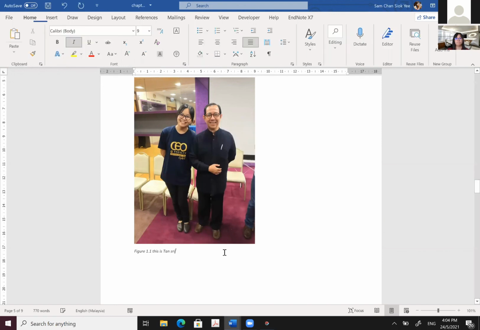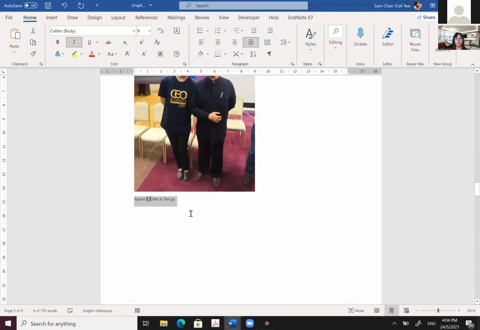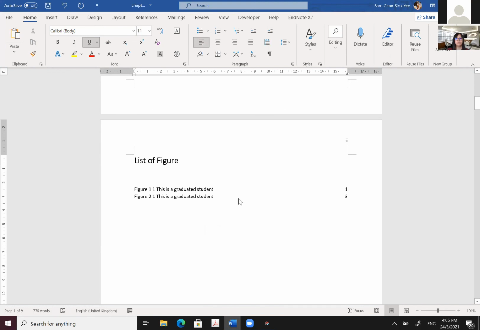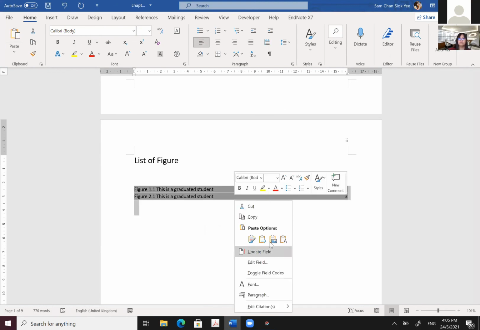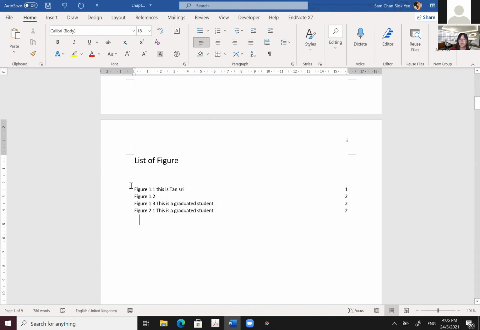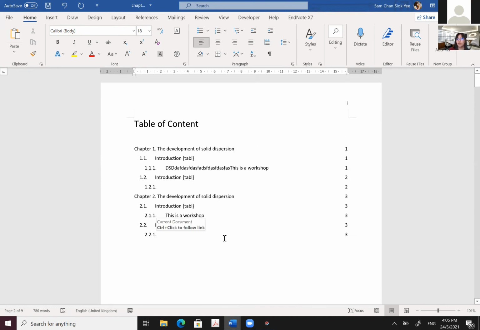Is that okay? Let's say now we have inserted 1.1, 1.2, a lot of pictures. We go back to our list of figures and list of pictures and just update them. Update field, entire table. Can you see that? So we have things automatically done. I hope this is helpful because I have seen a student doing everything manually. I don't know how they are going to do it for 300 pages. Even for 40 pages is a lot.